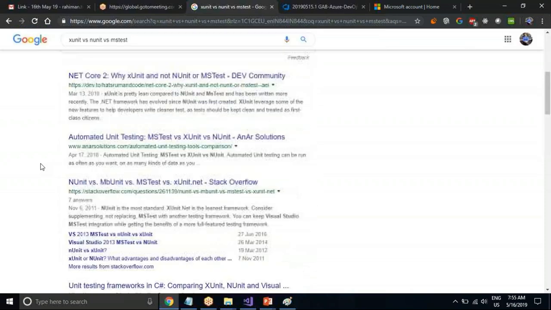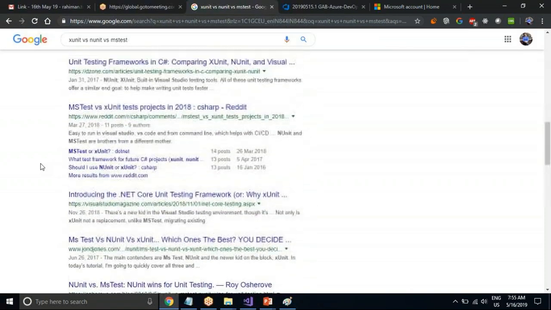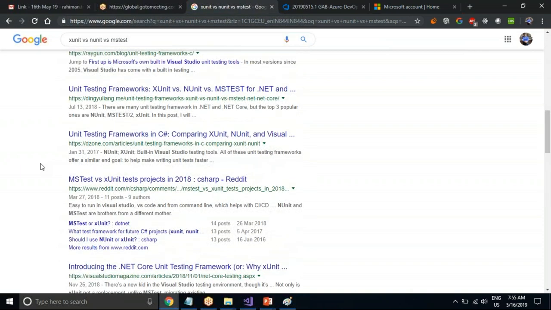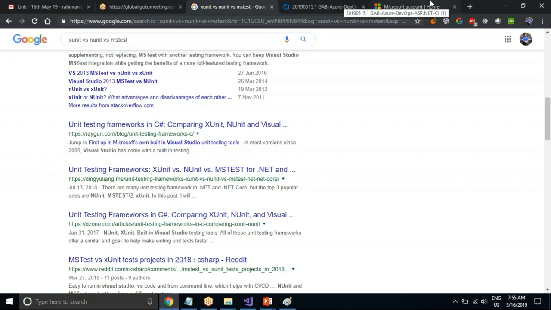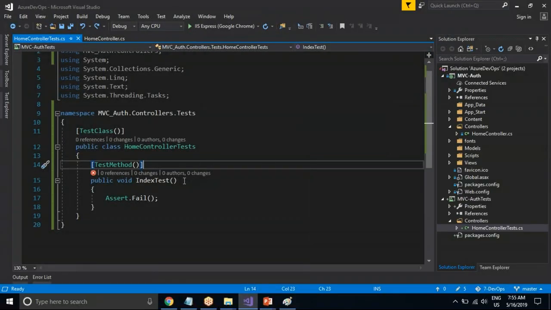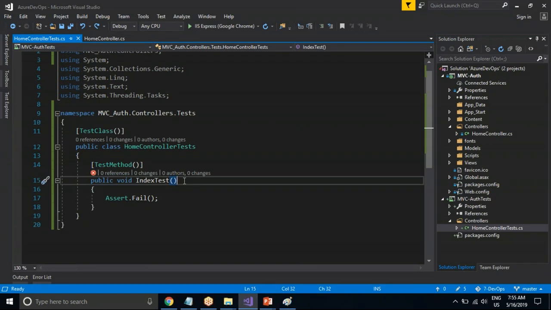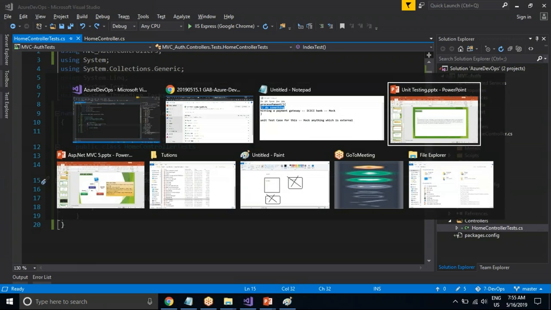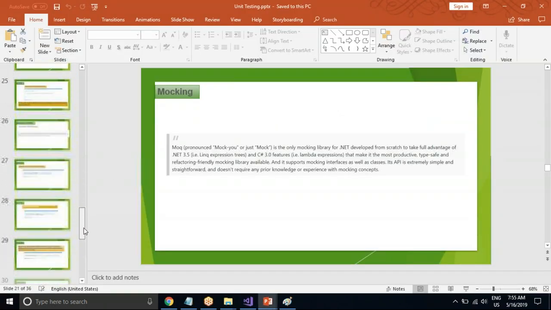People fighting about which is good, which is bad. There is nothing like good or bad according to me. MS unit test case can work good and NUnit also can work good. XUnit also can work good. It all depends upon my essential understanding and my essential working with different frameworks. So essentially, there are multiple frameworks available out there. Just read a little bit about it. In a unit test case framework, I will be using the mocking. So that is the mock framework, MOQ, or the RhinoMocks. Why will I mock? Any external call which is being done outside your method has to be mocked. So that is why I will go ahead and do mocking in my application. That's your mocking. Is there anything else which I want to highlight?